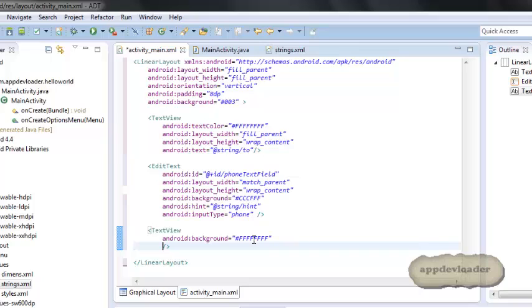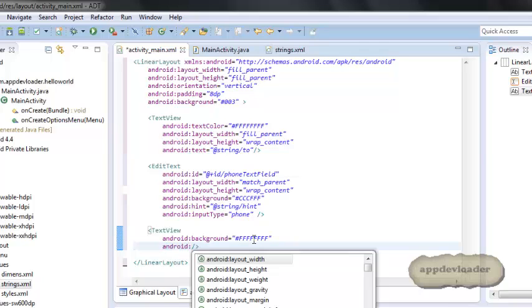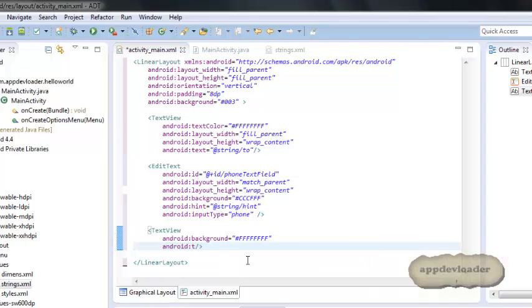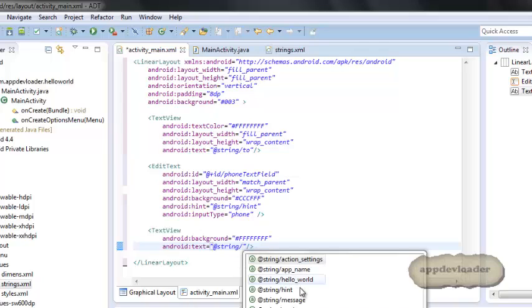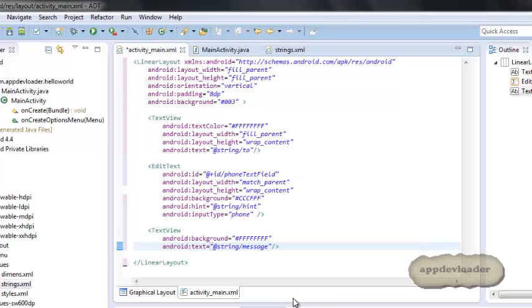So we continue. The text should be called from the string. So we say android:text. Let's call it from a string, string message. All right, so let's create the layout width and layout height.